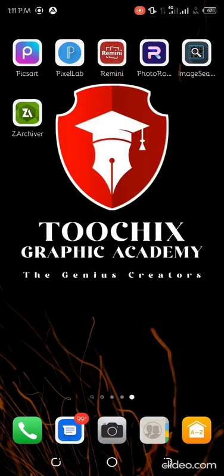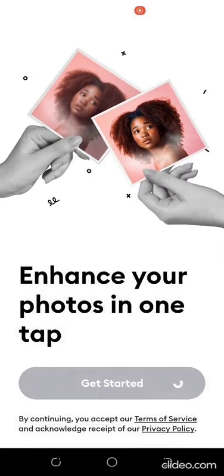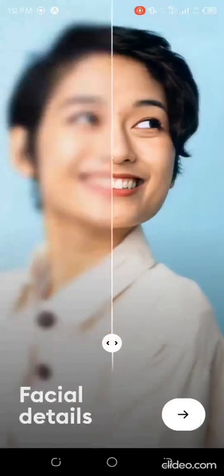Now, Remini is an app that helps you to enhance an image. Okay, so you can get it from your Play Store and then you download it. Now, this is how it works. When you tap and open Remini for the first time, it will process and open. Now, when it opens, you tap on Get Started. Good. You just tap on this part. You continue.